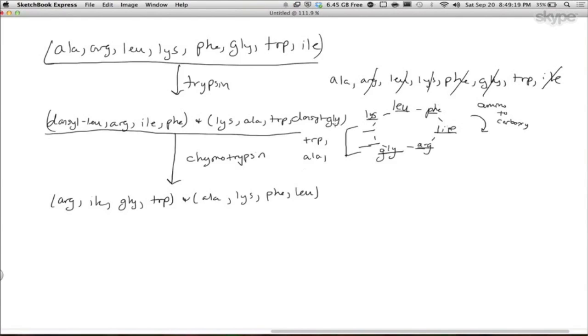It's good that you are erasing notations that you don't need anymore. That's a good technique as well. But you want to be extra careful not to erase things while you still need them. But if you're sure you don't need something, it's good to erase. How did you know that was the order for the alanine and the tryptophan? Because chymotrypsin cuts in front of tryptophan, so it separates tryptophan and lysine in front of it.